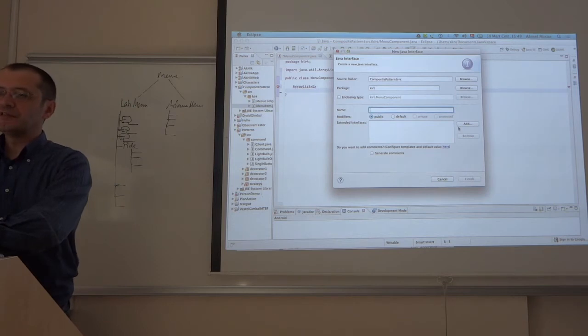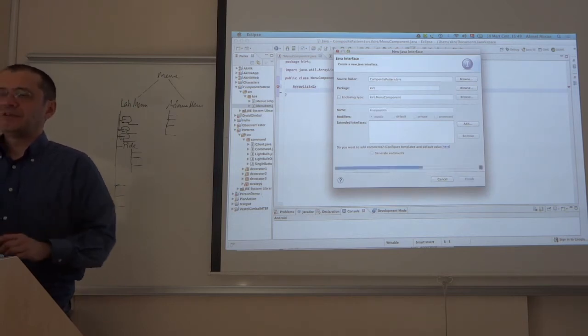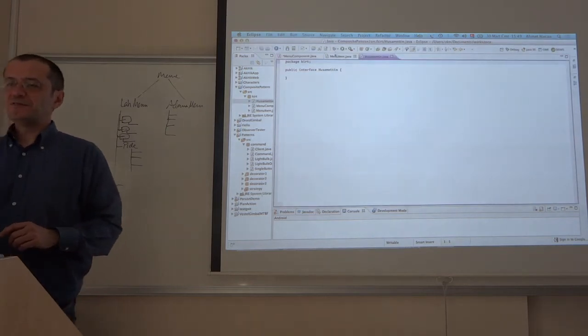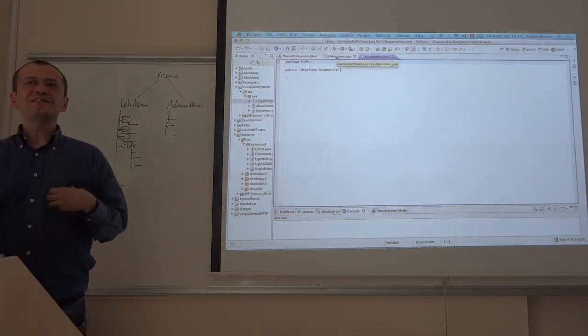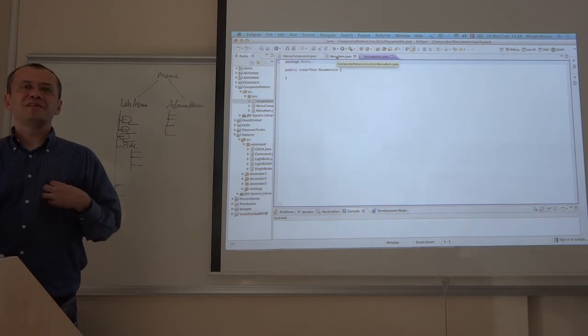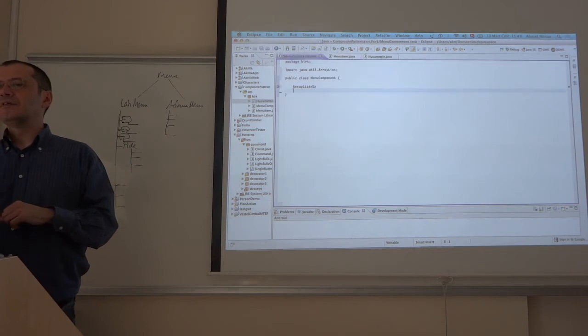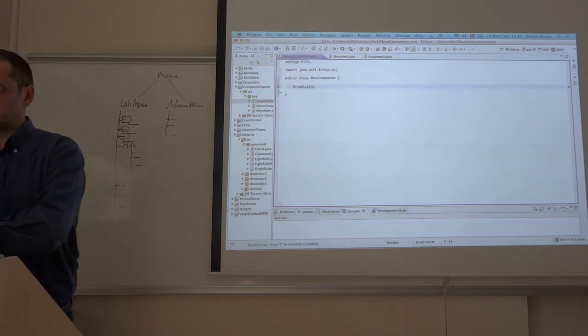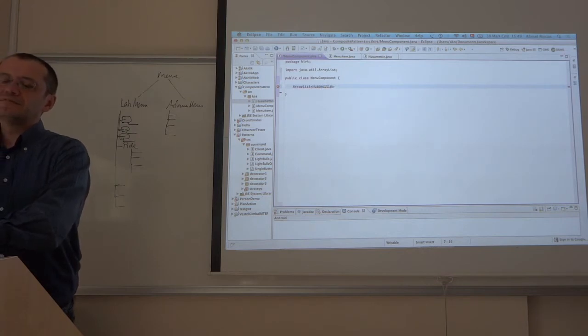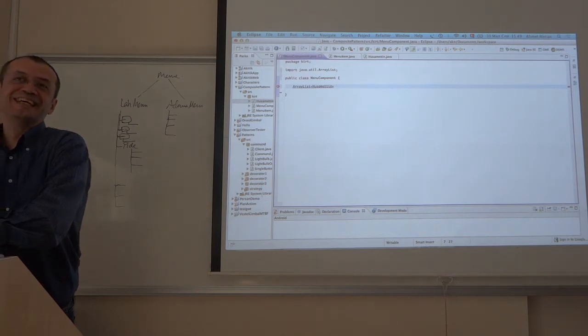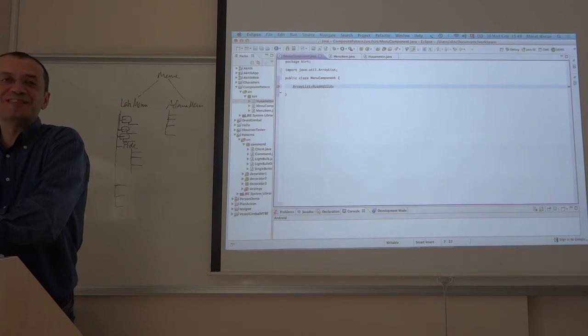Let's call it, so does it have anything inside it? Any methods? We don't know. Let's keep it like that. So what is the name now?